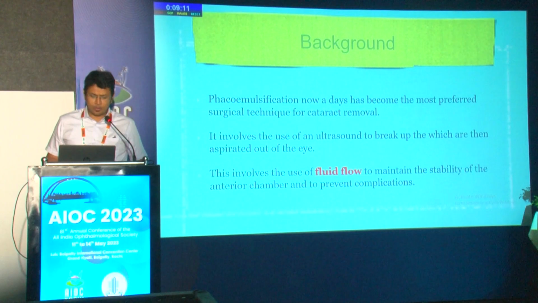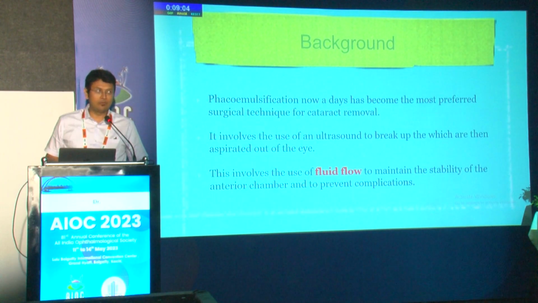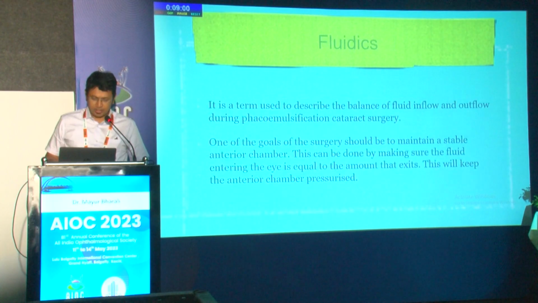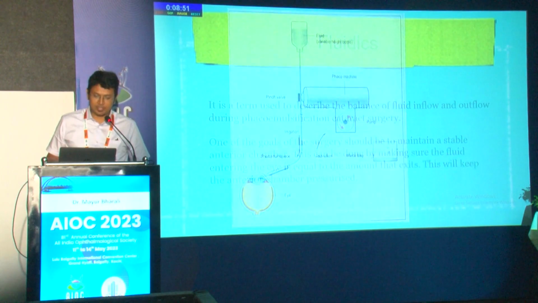So what is the background? Phacoemulsification nowadays has become the most preferred technique for cataract removal. It involves ultrasound and a fluid flow, the fluidics, that is most important in case of phacoemulsification. Fluidics is a term used to describe the balanced fluid flow, inflow and outflow, and a balance between the two is most important to keep the anterior chamber stable.